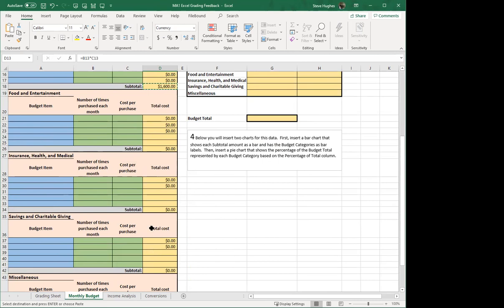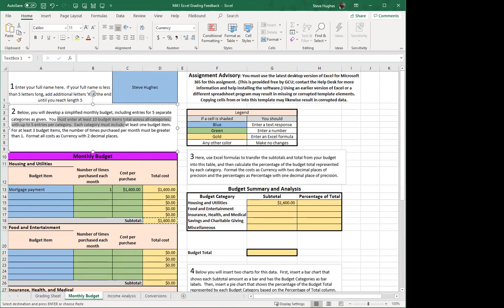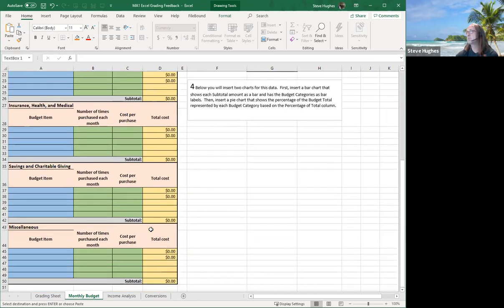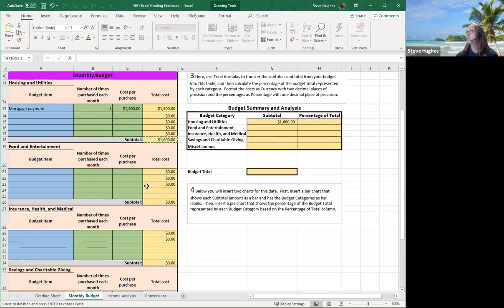So I'm just doing a couple because if you look up here, it says we need 10 budget items. There are 5 categories and most people just do a couple in each one. That's the way it usually works. If you have more than 2, notice in the first one, I copied them all. So it's just up to you. Copy it as you need it.